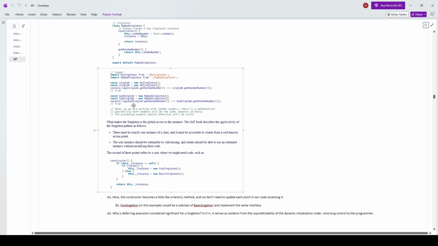Then here we have my bad single a equal new my bad singleton, then const bad single b. So it's the same, and then we console.log bad single a dot get random not equal bad single a. So true.